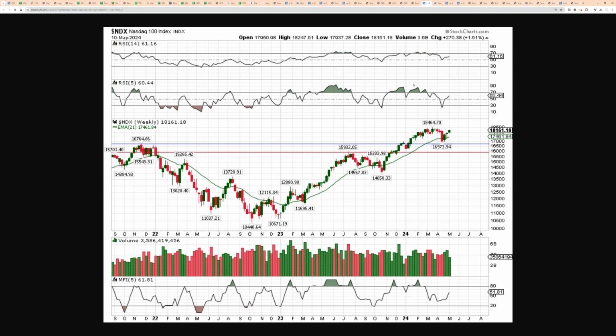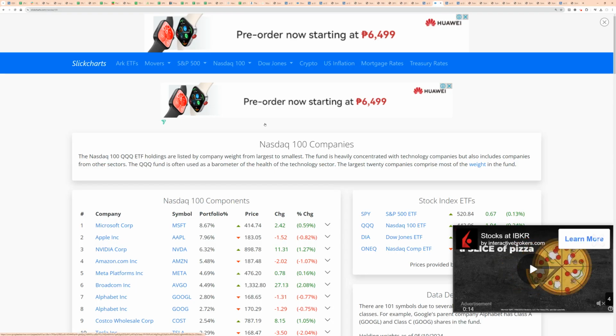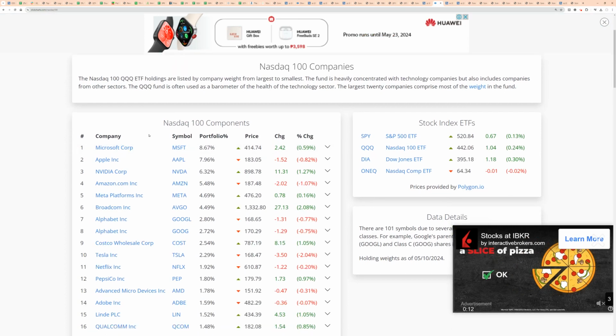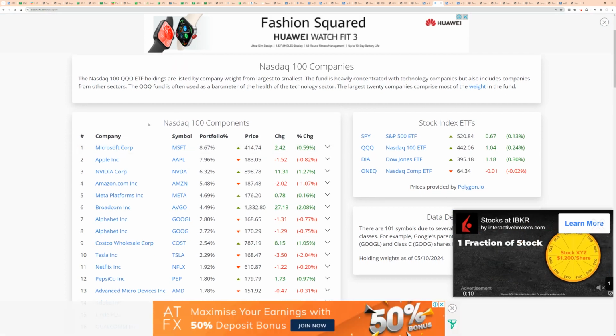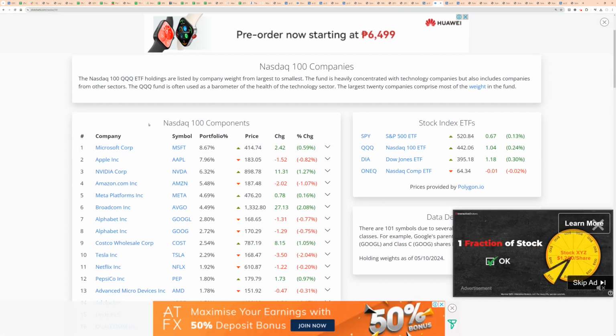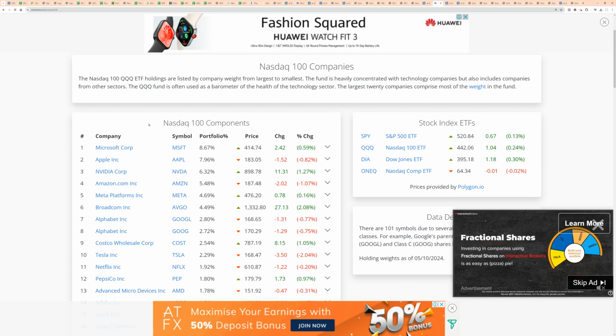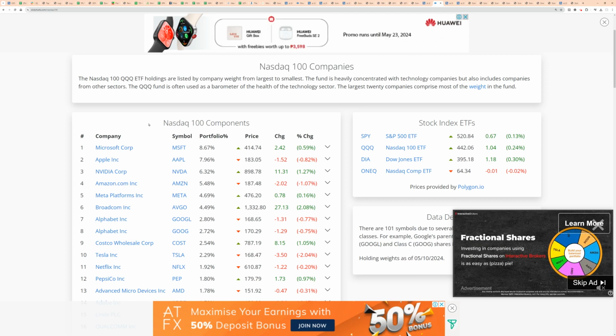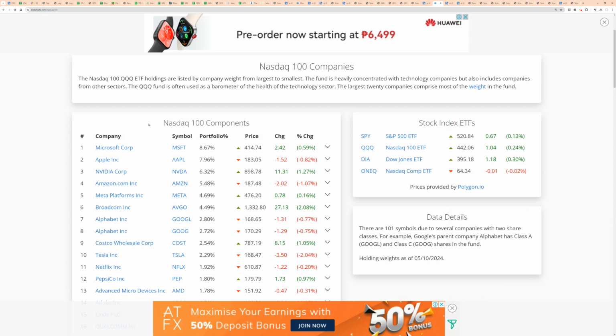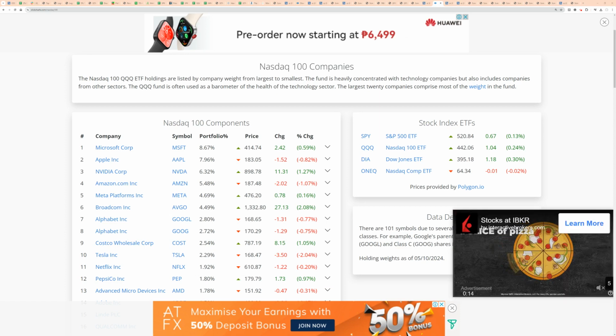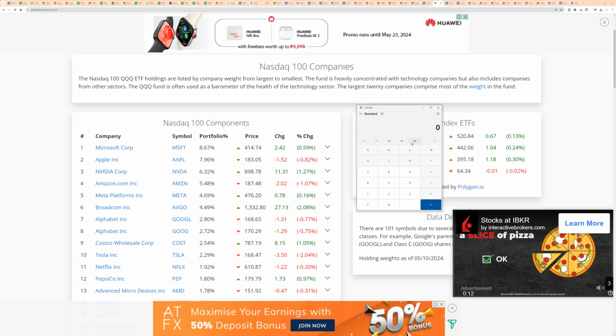And here we have three green weeks in a row moving up. On the NASDAQ, again, talking about weight: Microsoft, Apple, NVIDIA, Amazon, Meta, AVGO, I don't follow. Google, the two of them. Now Costco has brought itself up into the top 10, with Tesla and Netflix right there making up that little bit of move there. Now, I am not an eyesight mathematician, so I'll pull it up on screen for you so we can do this all together.